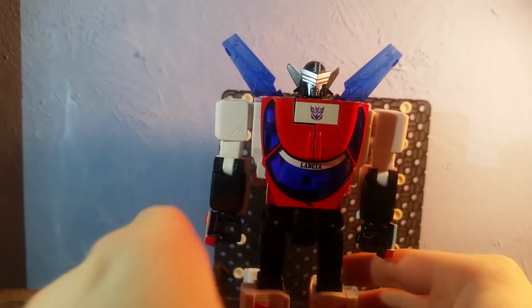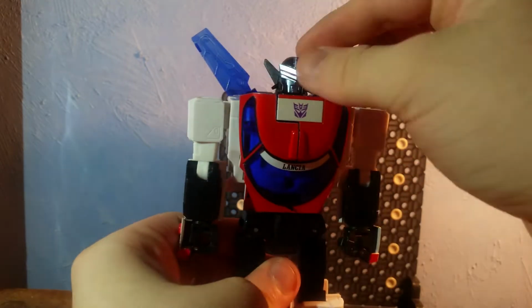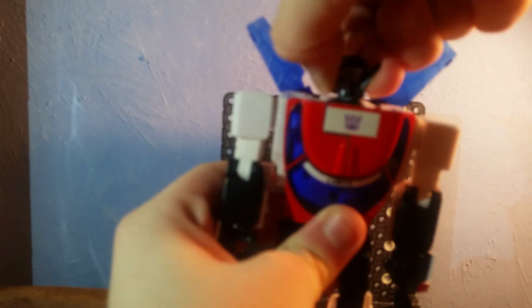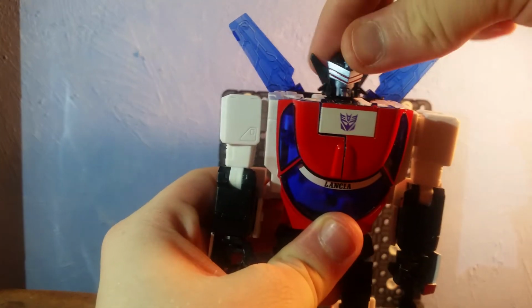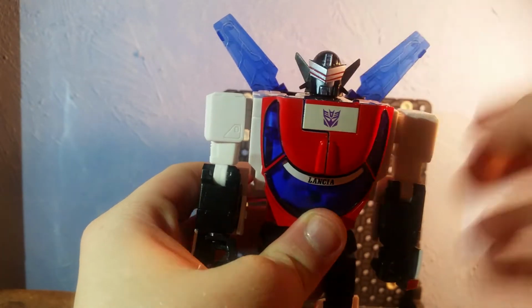Now, let's see if we can turn this on. Articulation wise, his head is on a swivel, so I can look left and right, but I can't go up and down. You can get it further around, but I'm afraid of breaking these horns here. They're thin plastic, so they could actually snap. This one's a little loose.